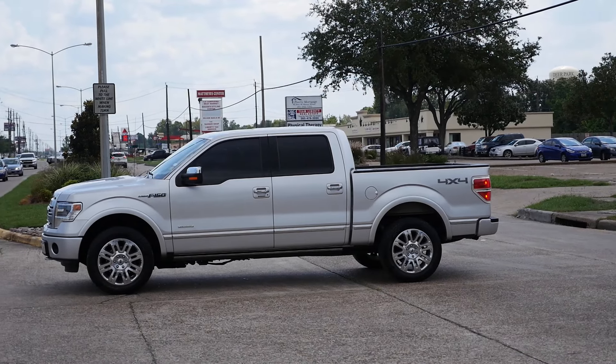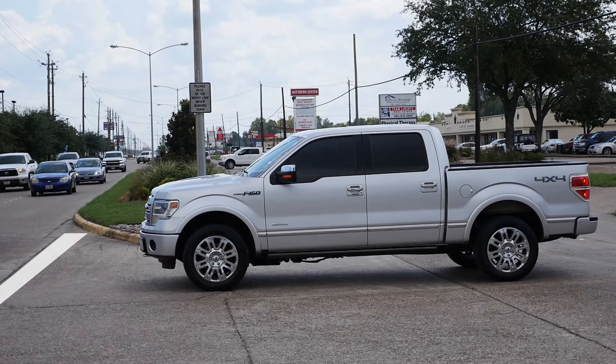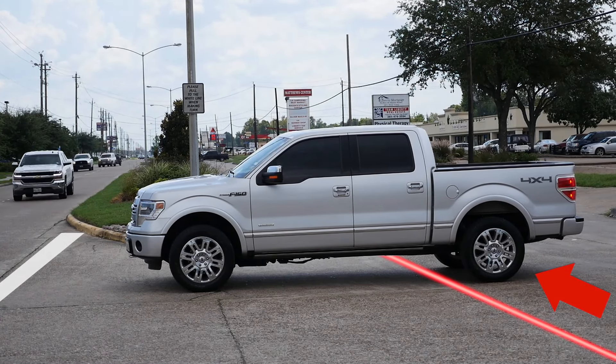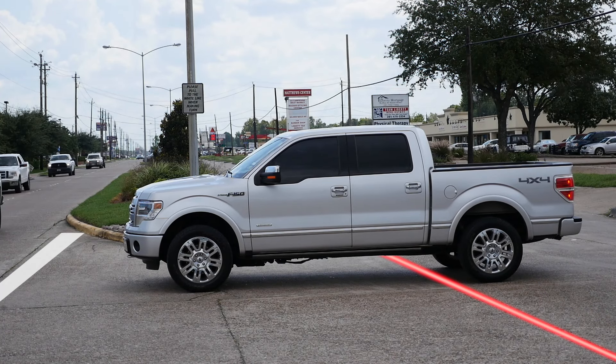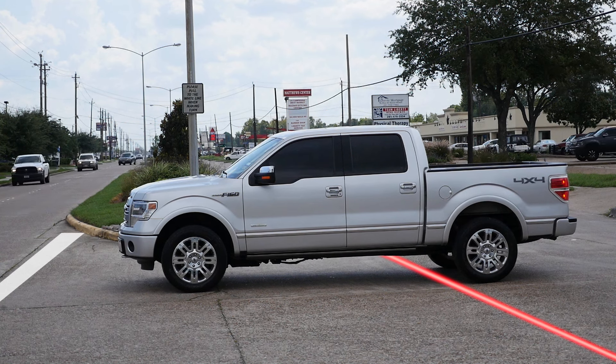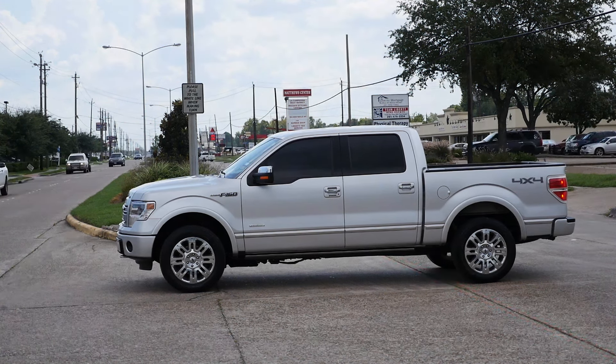In this next shot, you'll see the silver truck has managed to stop in the moving lane of traffic. Look at the back of the truck — it's completely blocking the inside lane. The truck should have pulled all the way forward to the white stop line. Make sure that if your vehicle is too big to fit into the center median, you go down to a median where you can get out of the moving lane of traffic.